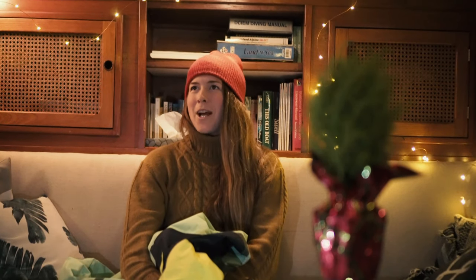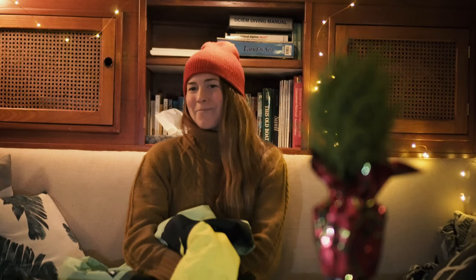We get some pretty crazy rains up here in the Pacific Northwest, and I wear this even if I have to do some work up on the deck and it's raining. This is my jacket of choice because it keeps me warm and dry. A foul weather jacket to a sailor is like a good book to a librarian. That's my metaphor of the day.